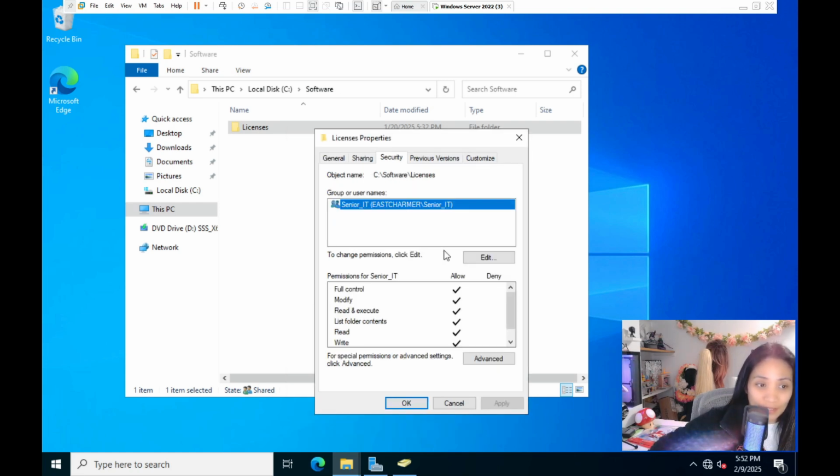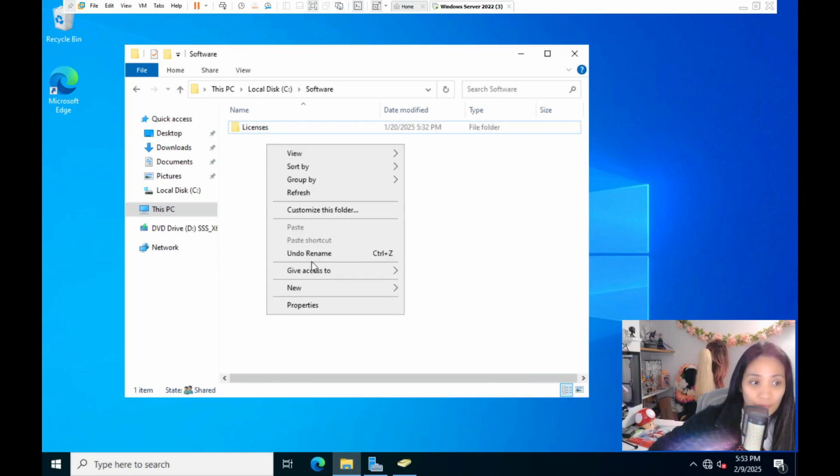As you can see now, only the senior IT has permission to see the folder and do something with the folder. There are no other groups added here.